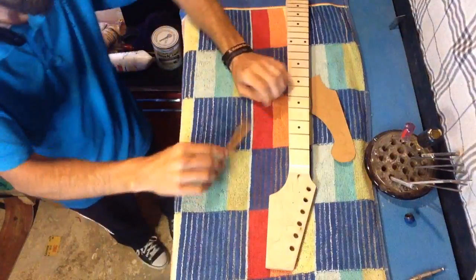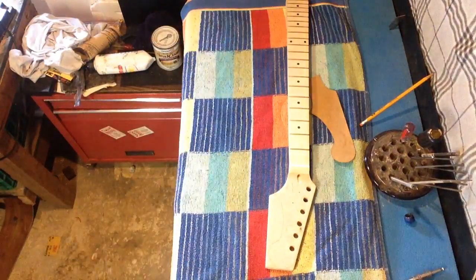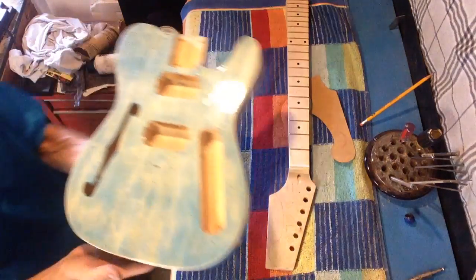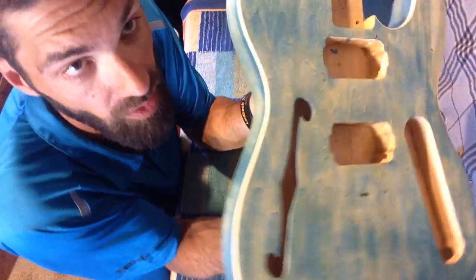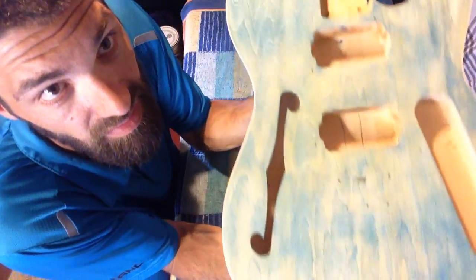Because, if you haven't checked it out, hold on just a second. It's going to be kind of dull and bumpy because I'm still letting it set up between coats, working on the neck. I'm going to dye. This is the body.